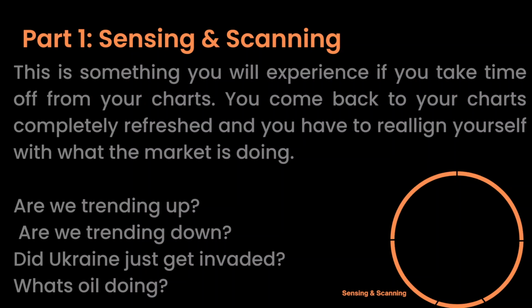The example that Stephen used when we were going over this in our session was, let's say you went to jail for a year and you were completely removed from everything the market was going about. Part number 1, sensing and scanning, is when you come back and you're finally in it again. You have a completely blank slate.